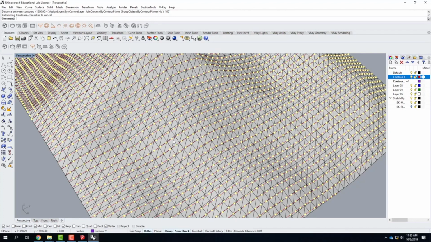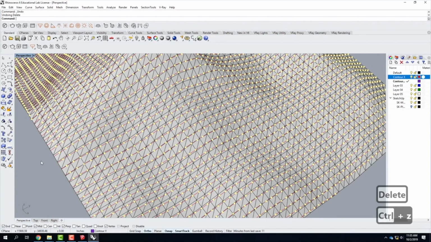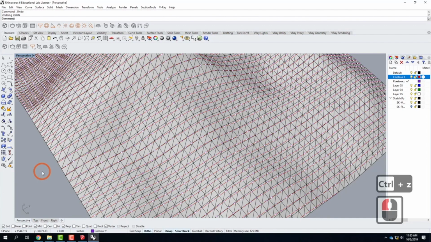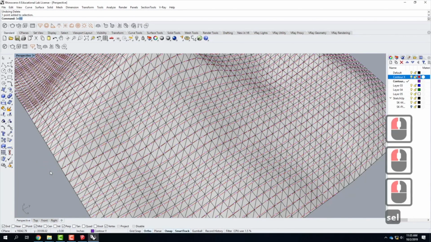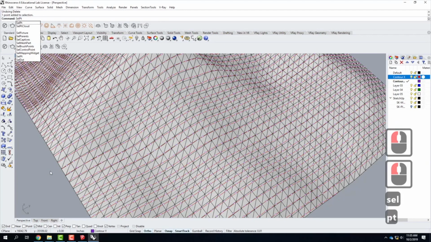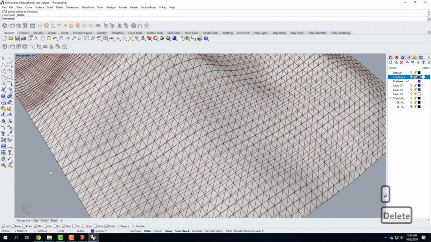So if you end up with all these little points, that's a mistake. Go back, delete the points. Or if you accidentally got to this point and you say, oh, wait a minute, I deselected them, how am I going to go in? No, you don't have to go in there and select 1,000 of these little points. You can type SEL followed by PT to select points. Press enter, it will select all the points, and then you can press delete and have them go away.